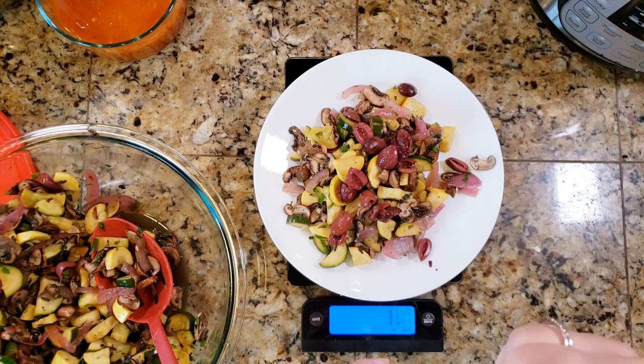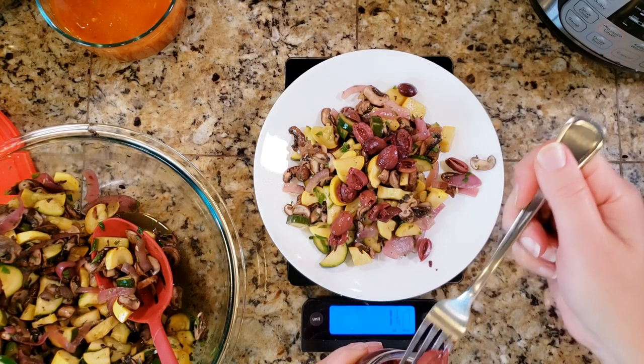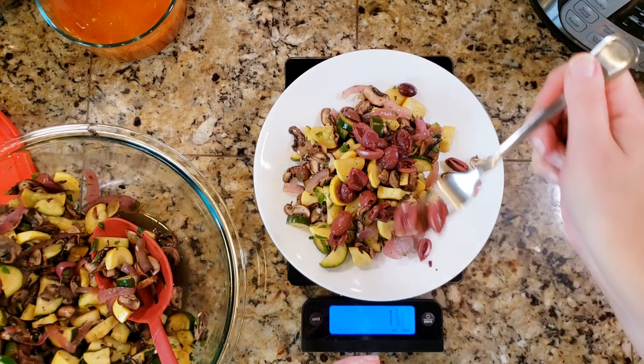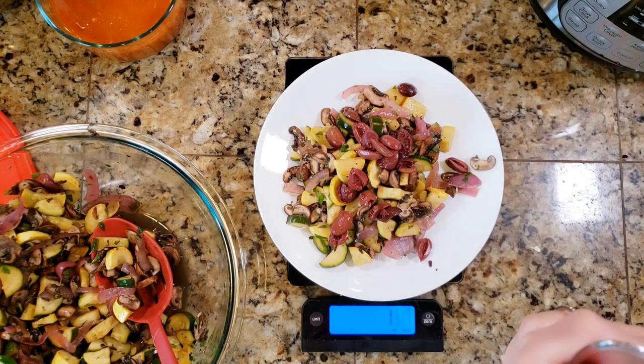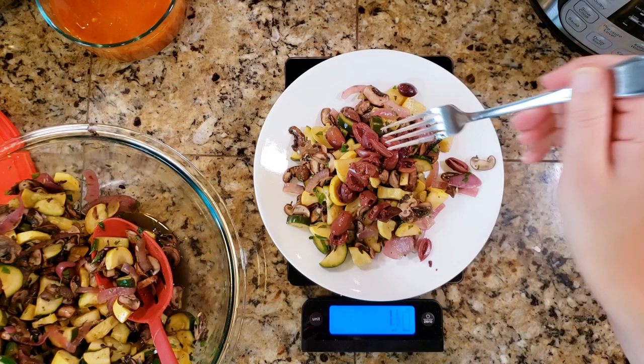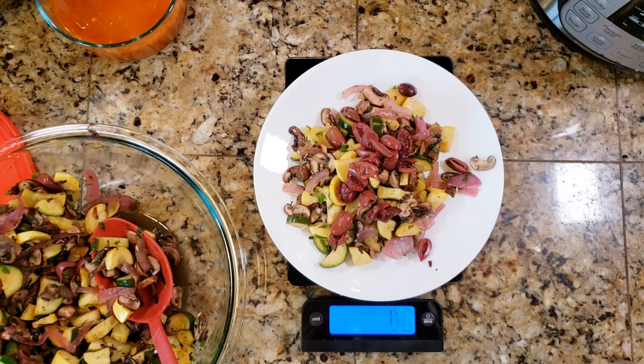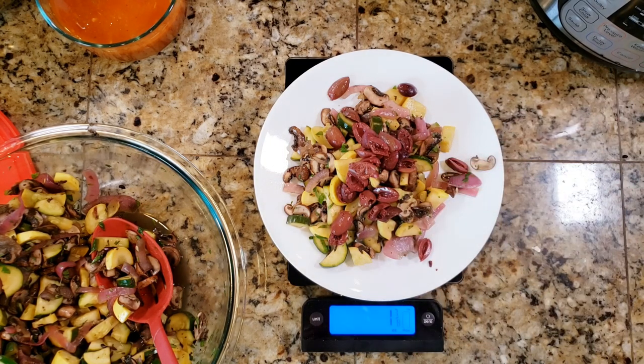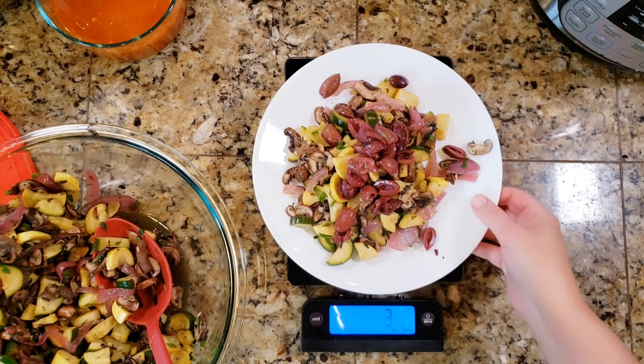And then I want to show you how I serve up my stew, because you want to make sure that when you're serving up your stew that you're measuring just the beans for your protein serving. That way you're getting your full protein serving. So almost done here with measuring out my fat serving. Kalamata olives are pretty light, so you kind of have to put a lot on the plate to get to your 2 ounces. I don't know if you guys eat olives very often, but they're pretty light. Anyways, there we go, 2 ounces.